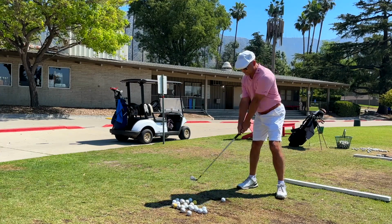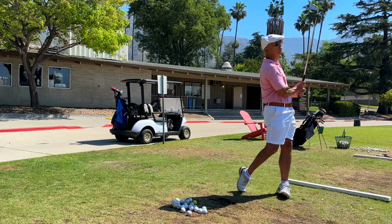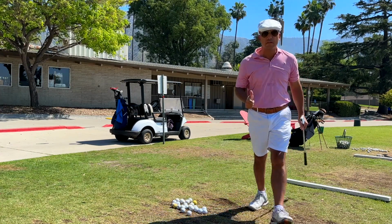Now you probably can't see it here, but the grass is so thin. All these lies are thin, so thin in fact that I'll just hit balls right out of my old divots and not even think twice about it.